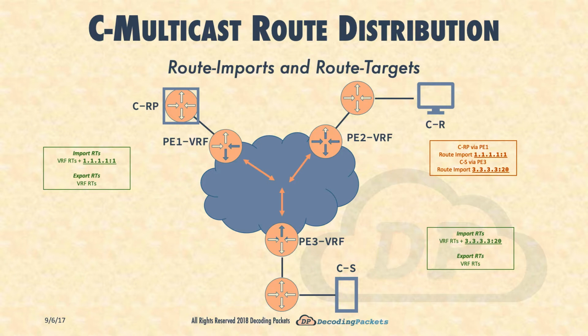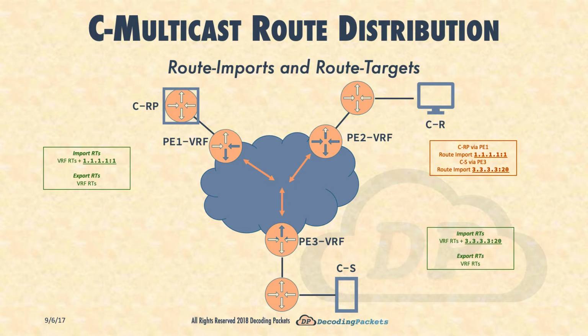For the import route targets, there is an important change. The route import community, the one that the PE advertised tagged to the unicast routes, well, its value is added to the list of acceptable import RTs. Essentially, think of that import list as being appended to with one more value.